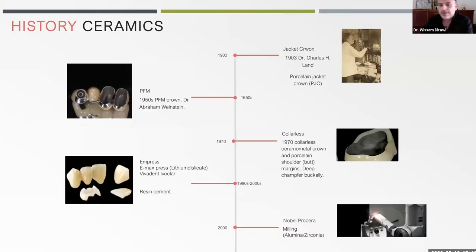Before we used the porcelain fused metal, we used the jacket crown, some spelling wrong here, but we'll correct that. So Dr. Charles H. Land in 1903 came up with a porcelain jacket crown. That was an aesthetic crown, but it didn't work that well. It fractured and you could only use it for the front teeth and so on. Later on in the 50s, we got the porcelain fused metal. Not many people like the metal margin to be seen. So something came with a colorless porcelain shoulder crown, where you have a porcelain shoulder butt, so you don't actually see the metal margin.